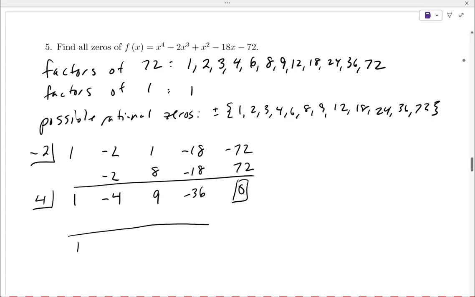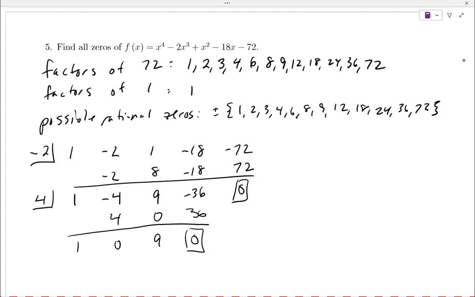Bring down the 1, multiply 4, add 0, multiply 0, add, multiply 36, add 0. So 4 was also a 0, right? We agree? Are we okay with this process that we're doing here? Went to the graph, saw this was a potential 0. Check, hey, it really is a 0. Do it again for this one. Got that one was a 0 too.